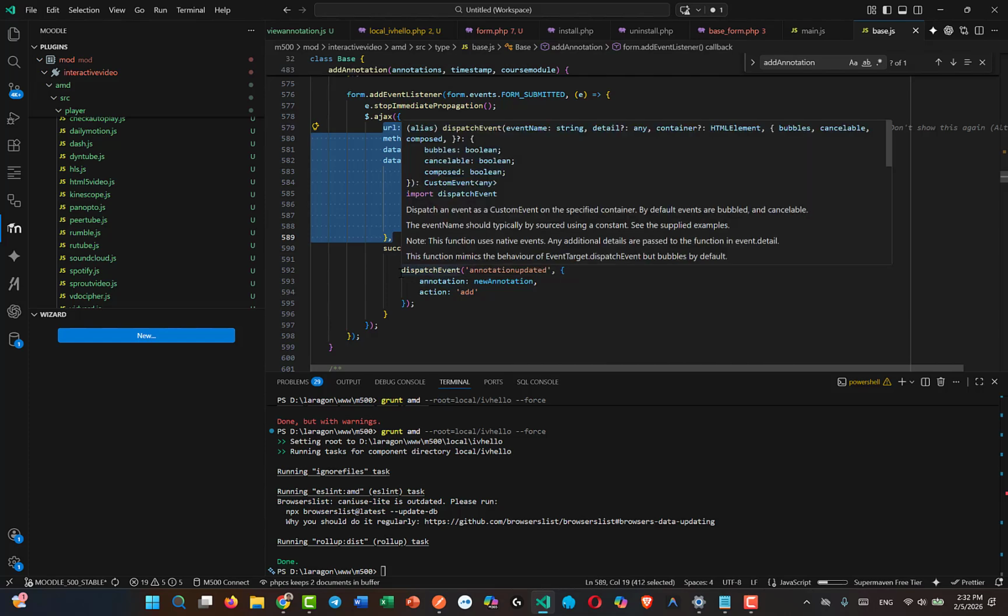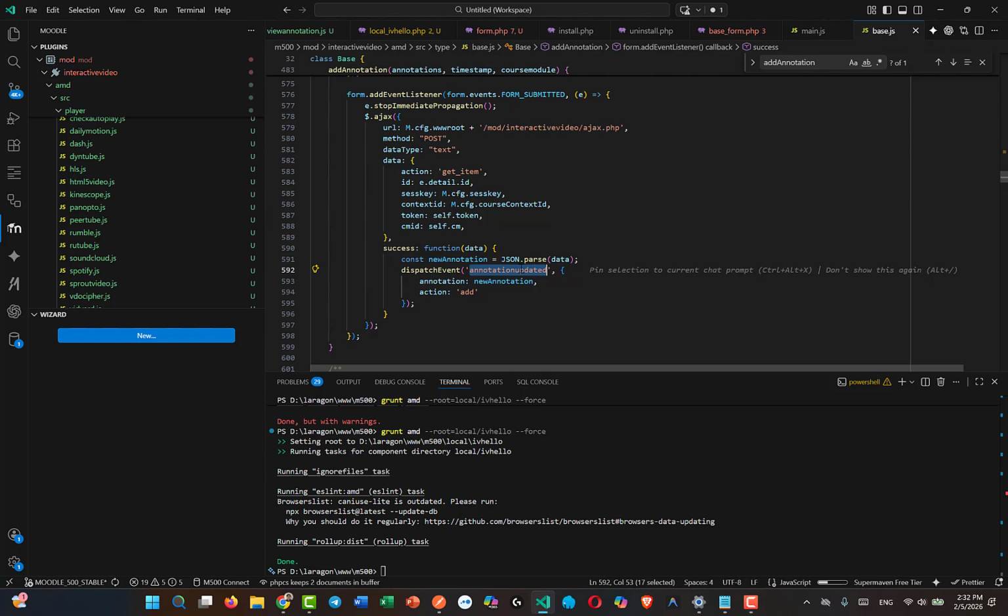And then it dispatches an event called annotation updated, and the action is add, and annotation is the new annotation. So this is important because we are using cache. So the annotation is cached. When you call annotation updated, the existing cache will be purged and recached, right? So make sure you dispatch this event.